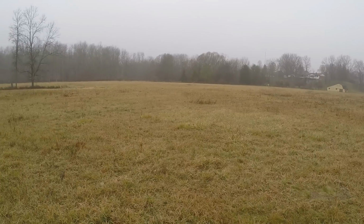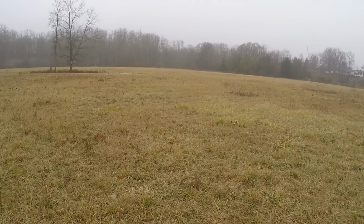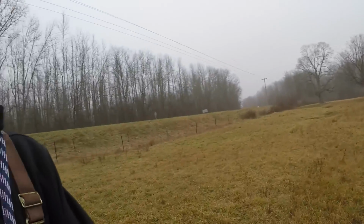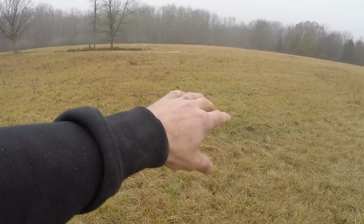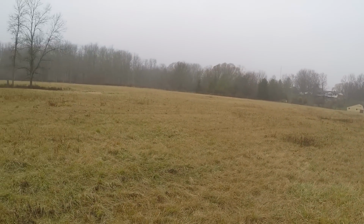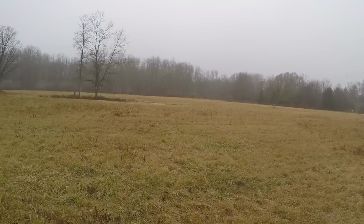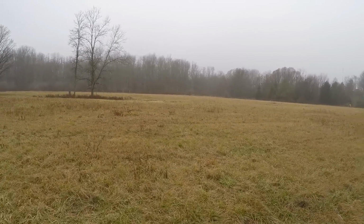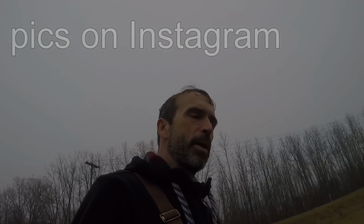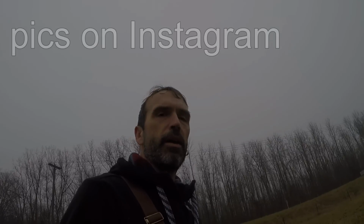I went into the bush here, my parents had gone away for the day, so for fun I made up 4 or 5 of these big log deer. While they were away, I placed them out here in the field because my dad sits up in the window up there and watches the deer travel back and forth. So I thought it'd be fun. And sure enough, it was a surprise to him. He thought they were deer. But then he sent me a picture a while later with the deer.